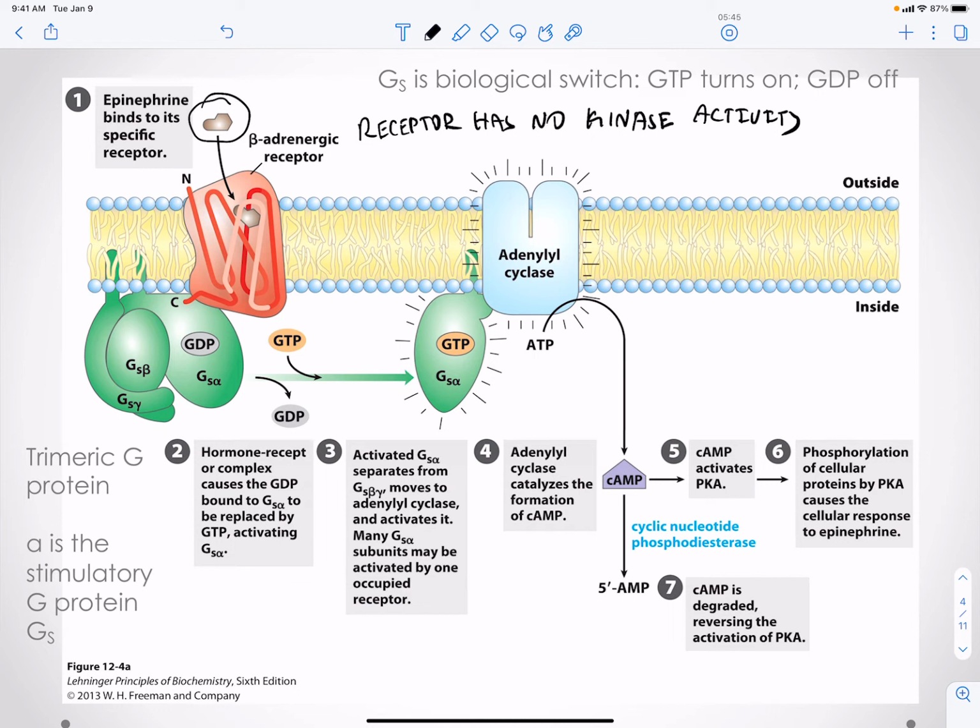Some things to keep in mind is that G protein receptors are going to be associated with a trimeric G protein. So this is our G alpha, G beta, and G gamma. And then you're going to have the S. Let me see if I can highlight the S. The S shown here is for stimulatory, so that's going to be a stimulatory G protein. You could also have an I. An I would be for an inhibitory.